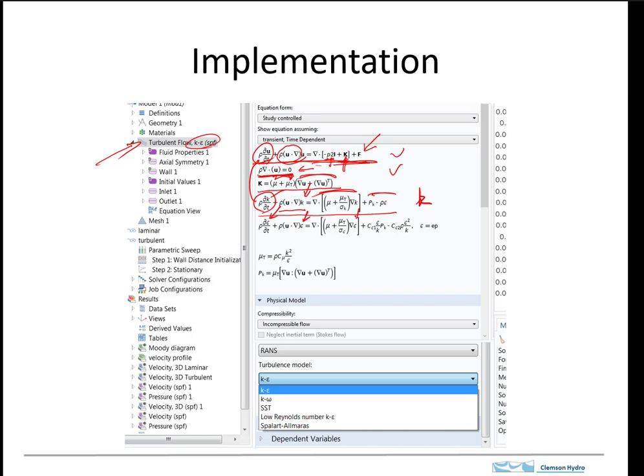We've got similar things for epsilon: a source, diffusion, advection, and change in storage. So that's what's going on there.